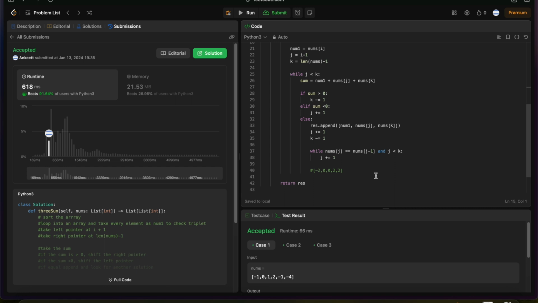But using that way, the runtime will increase. We need extra memory to create the set. So using the array will be faster, and since we're still on arrays in this Blind 75, I chose array to solve the problem.